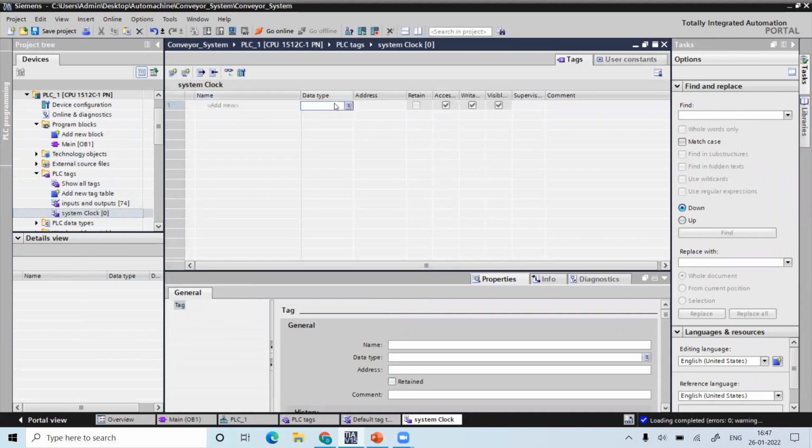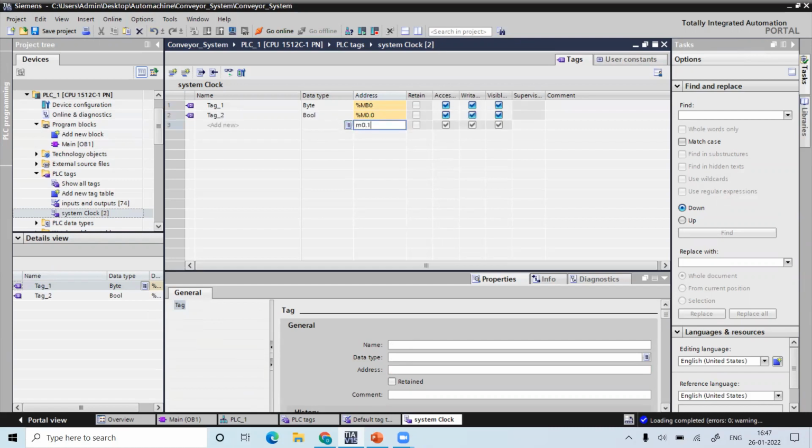My address is MB0. So MB0 is my clock bit address, and I have added it here. Otherwise, I can add it as M0.0. This is a boolean, and this is a byte.